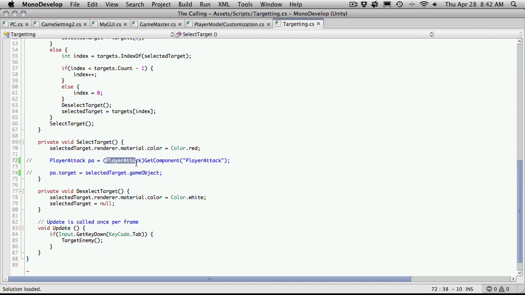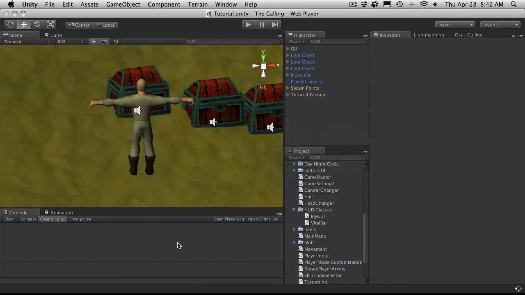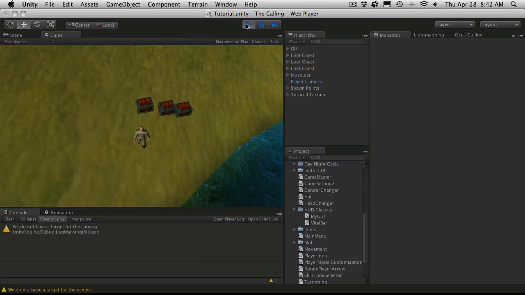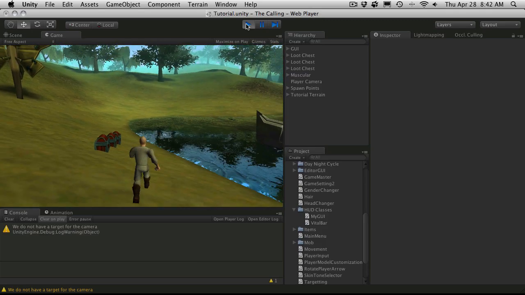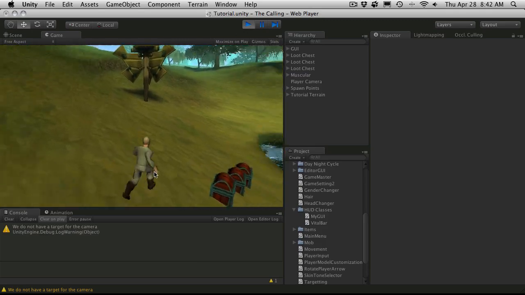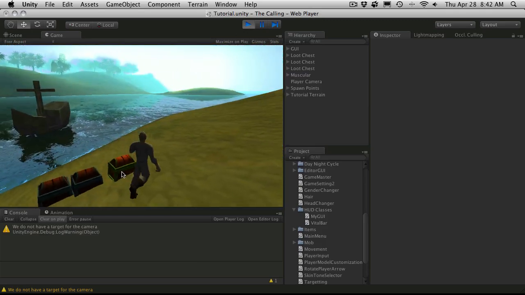Like I said, we're not going to be creating a player attack script. We'll get something a little bit more advanced than that. And while I'm here, this is kind of annoying me. So we'll save that off. And finally, we got rid of all of our errors. Let's start it up. So this is working. Let's see if the looting's working.